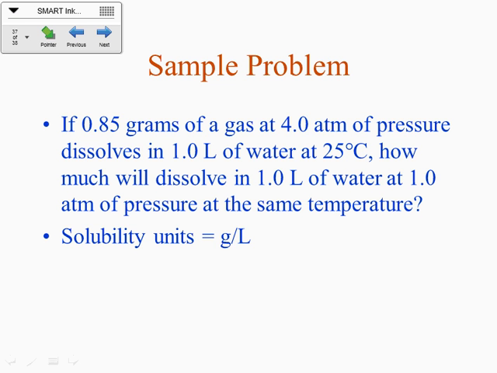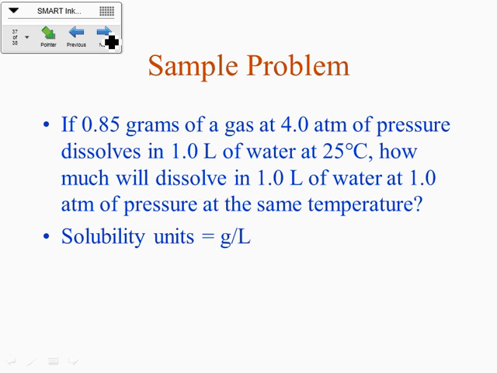Here's what you need to know about solubility. Usually, not always, but in this class, we're going to say solubility is in grams per liter, okay? Because this Henry's law is really only for gases that are dissolved in water, because those are the only ones that pressure really affects. So the solubility is how many grams are there in a liter of solution, all right?